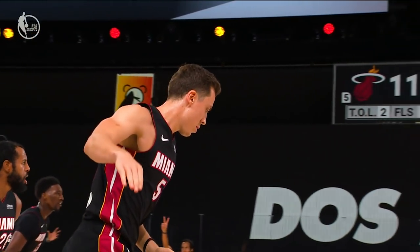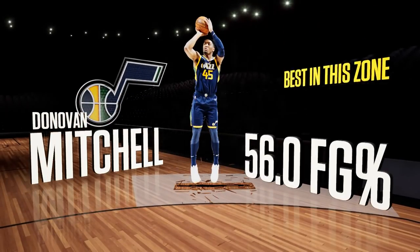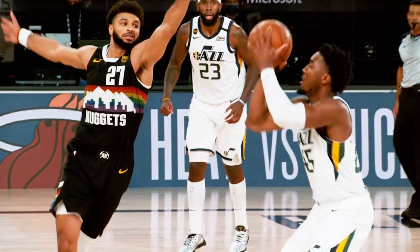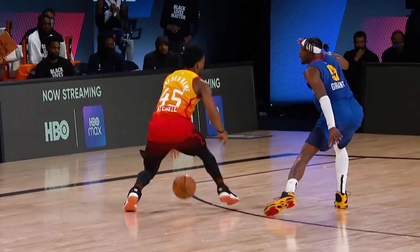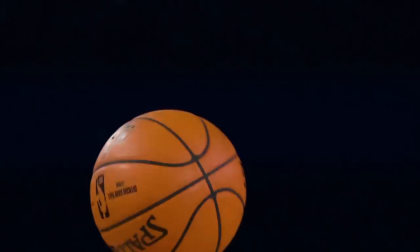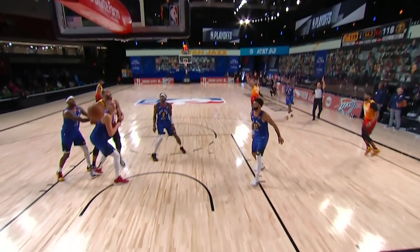There were so many great performances in Orlando, it's hard to remember them all. But who can forget Donovan Mitchell? This guy was on fire dueling with Jamal Murray in that epic first-round series. Mitchell was ridiculously hot from the wings, sinking 56% of his wing threes in the bubble — by far the best such mark in this area. Donovan Mitchell — a clutch three-pointer for the Jazz.